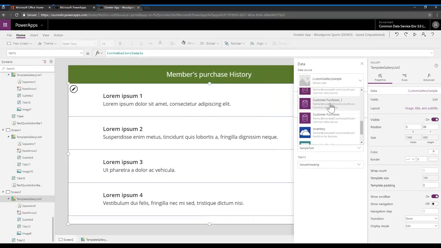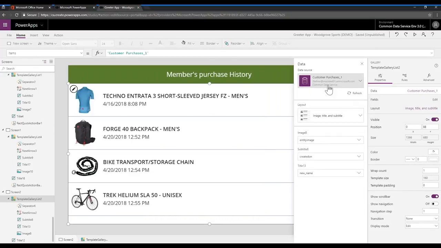I'm going to select the customer purchase database, and it already knows that there's an image and some components of data, and it was smart enough to put the image here and a few different components of data or text over here.